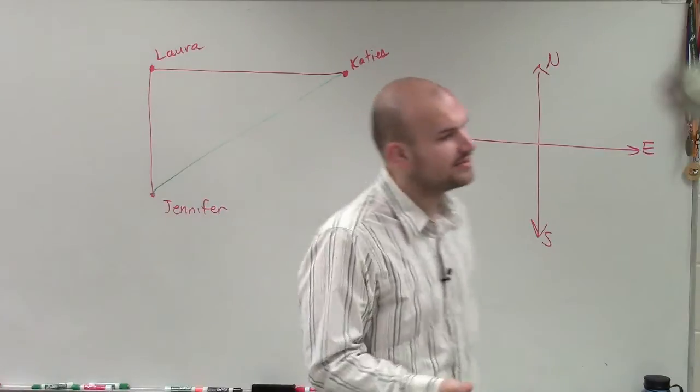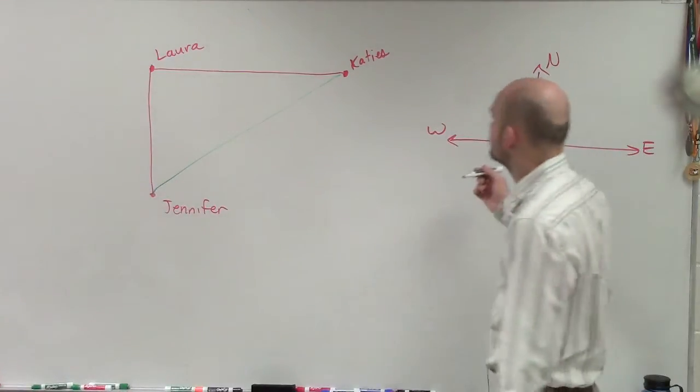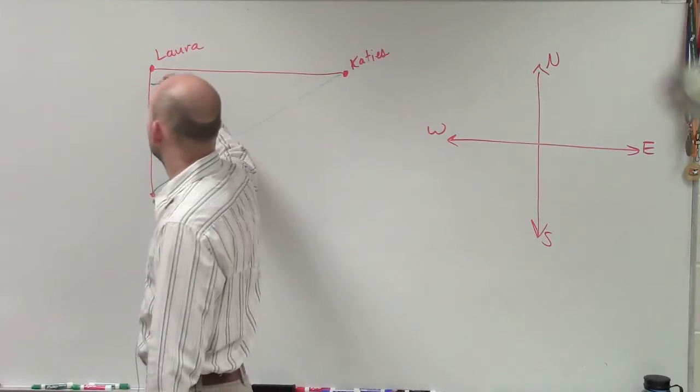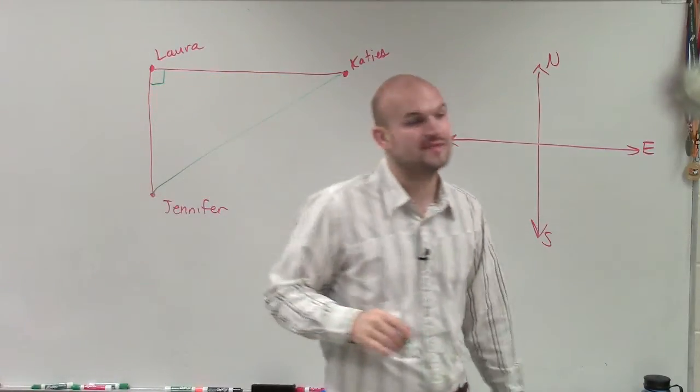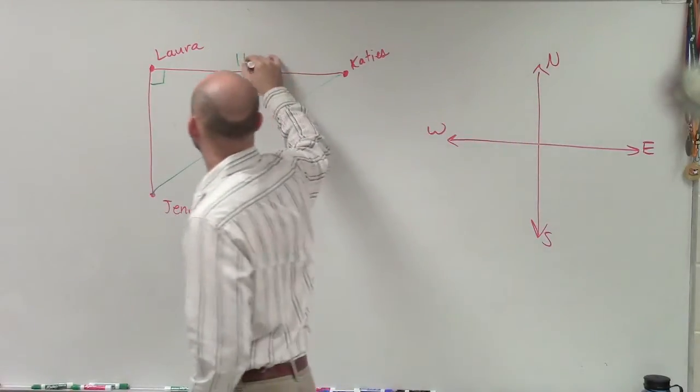Well, ladies and gentlemen, there's a couple things that we need to see. Since you're going directly horizontal and directly vertical, that is going to create a right angle. And since we have a right angle, we have now a right triangle. And now, this was 10, and this was 6.